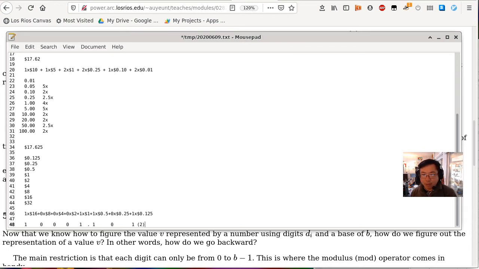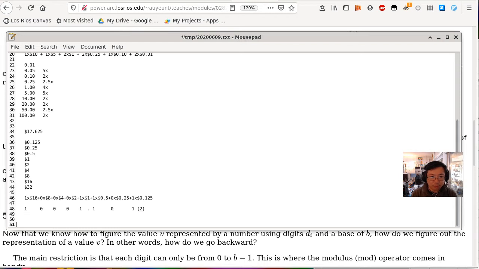Are we doing okay so far? Are we relating what we understand about base 10 numbers, what we understand about the currency system, and just making a slight change to the currency system to relate it to base 2? All right, cool. This is really nice.